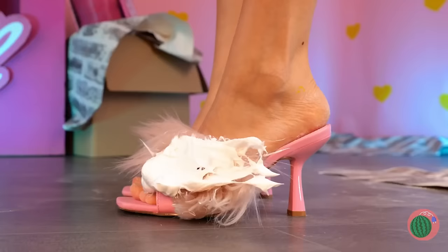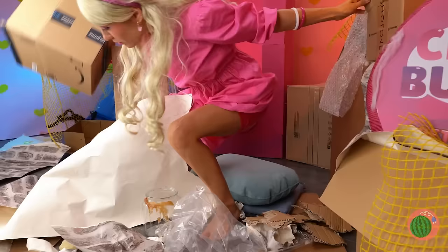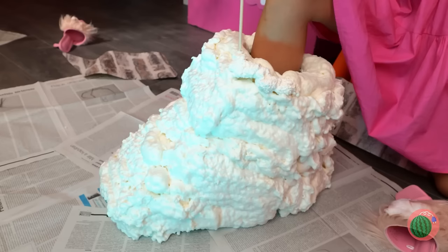Hi, Ken. Let's get ready for that ride. Wait, what happened to your shoes? It's worse than I thought. Flat feet! And your shoes don't fit anymore. Well, it's okay. We can always make more. This glass jar should help. Clean it off. Now cover it up with some tape. Add spray foam. Wait for it to dry.